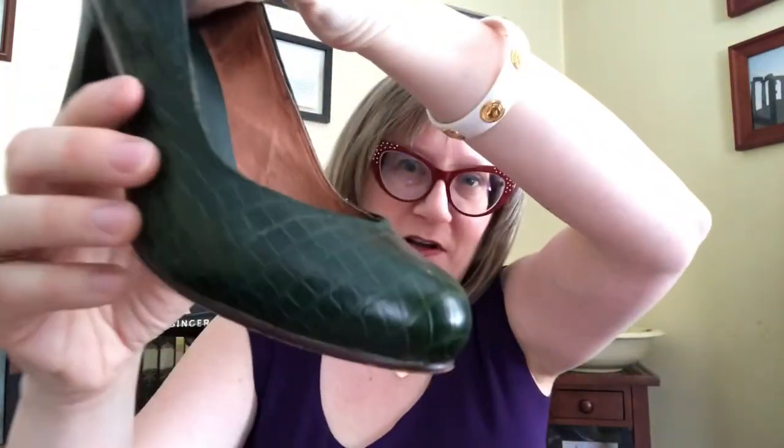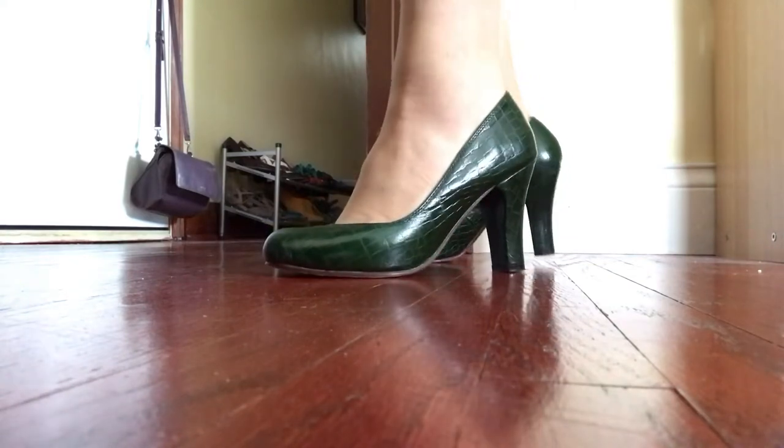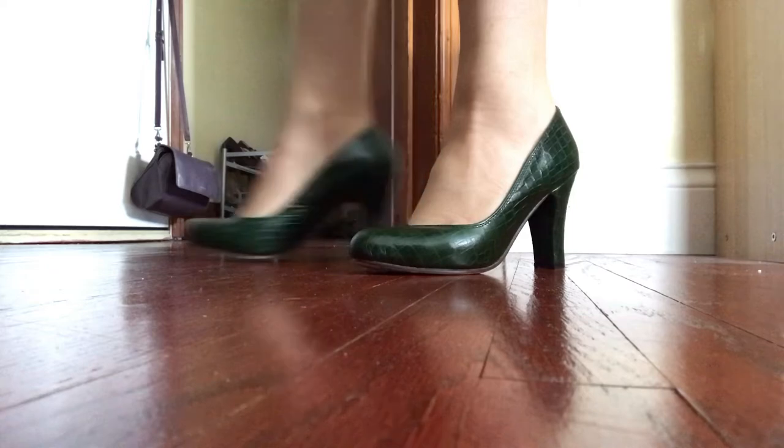I've since paid her for them. The color doesn't do them justice on camera but they are green — my heart melted. To find a pair of green vintage reproduction shoes is just amazing. They're in basically brand new condition — maybe worn a few times. There is some scuff on the bottom but the inside is impeccable, you can even see the Remix branding. They are true to size; I have a slightly wider foot so I did take a stretcher to them overnight and they are totally fine now — perfect.